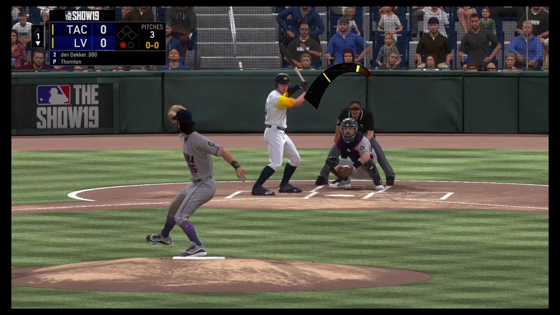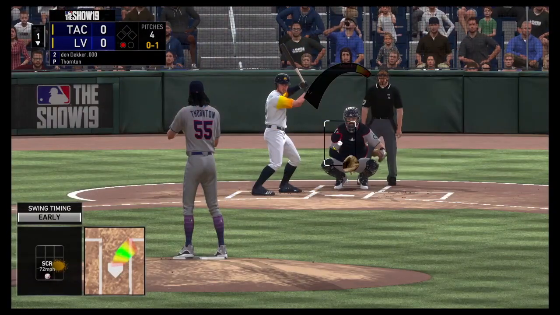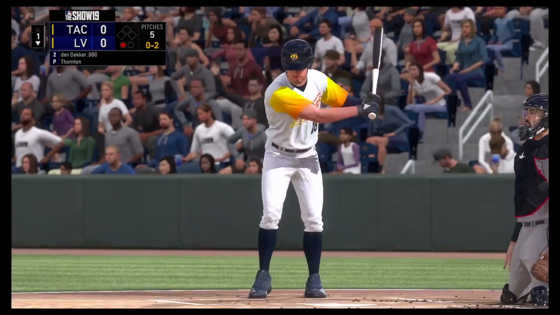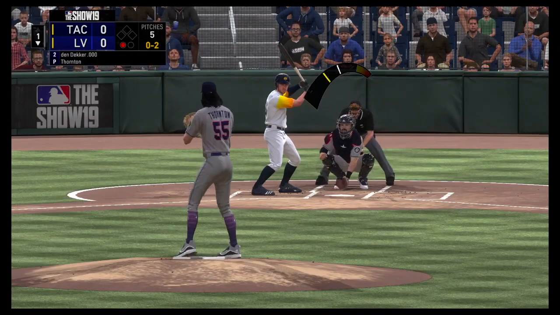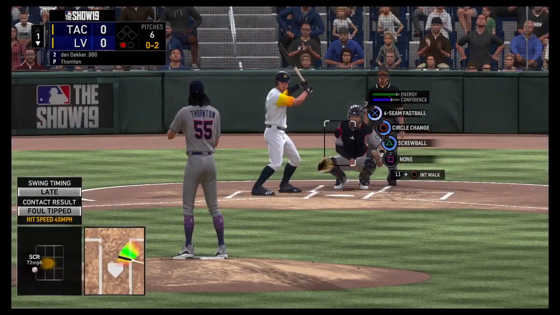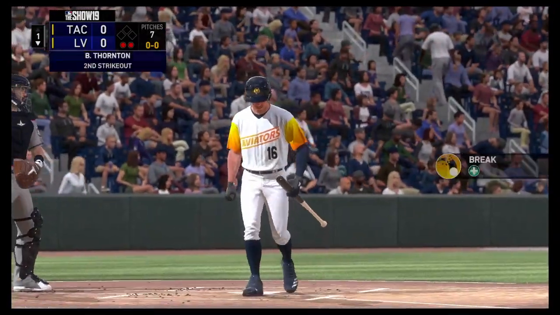Into the box now, number 16, as he'll go after the first pitch to him and comes up empty, it's strike one. Bases are empty, one man out. That's taken. Now it's 0-2. Wind up and the 0-2 pitch. Swing and a miss on the fastball that time, out number two.